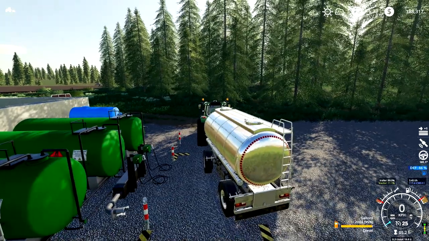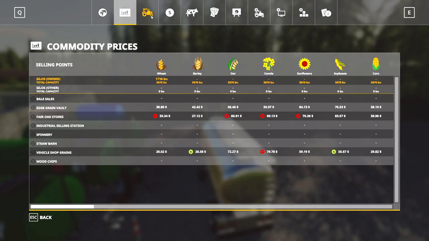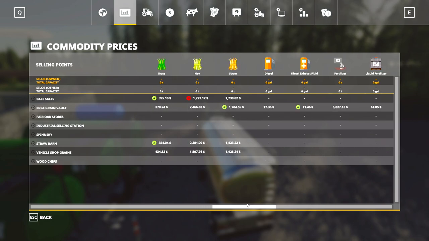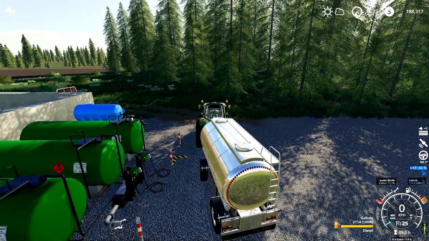We need to service this trailer, though. Okay, so that is just about filling up. And let's have a look where we can sell this, and what the price is. So, there we go. Diesel is $17.36 per gallon. That is very expensive. Edge grain vault. So, that is up here. Beautiful. Okay, so that is filled up.